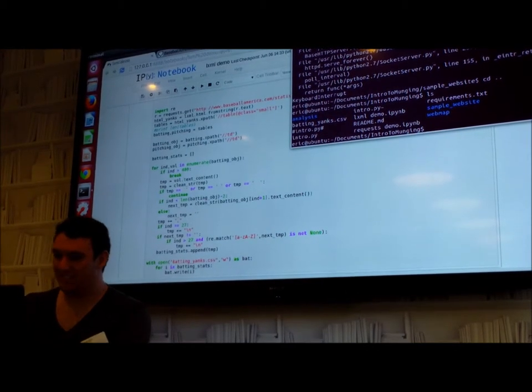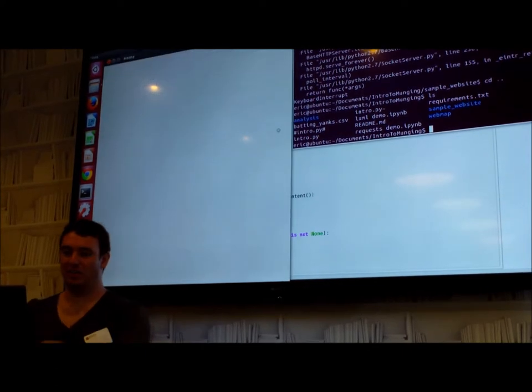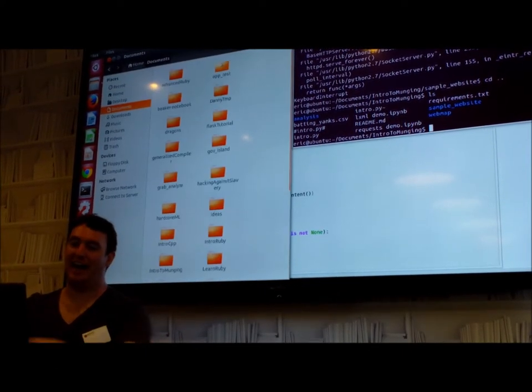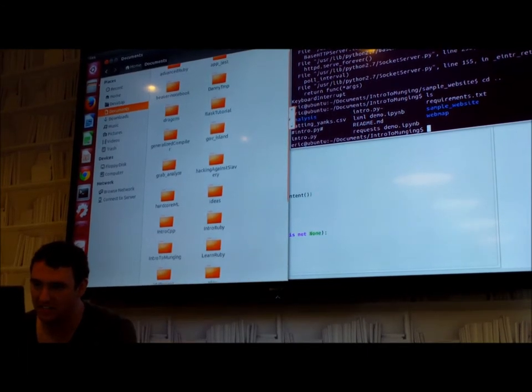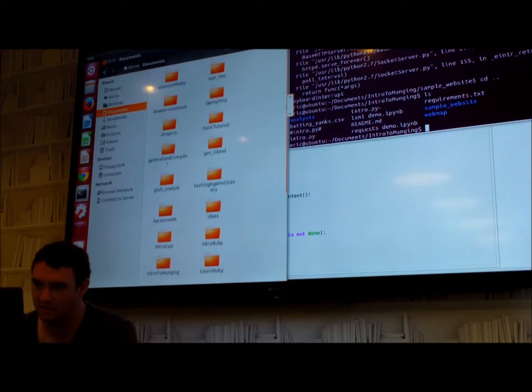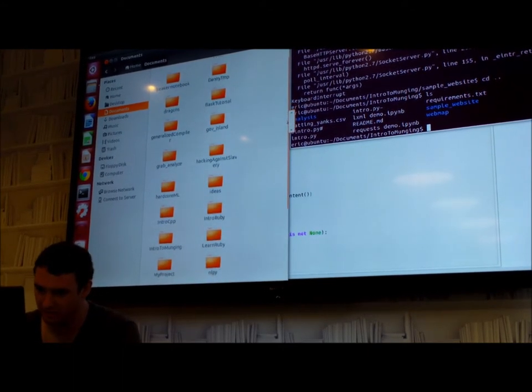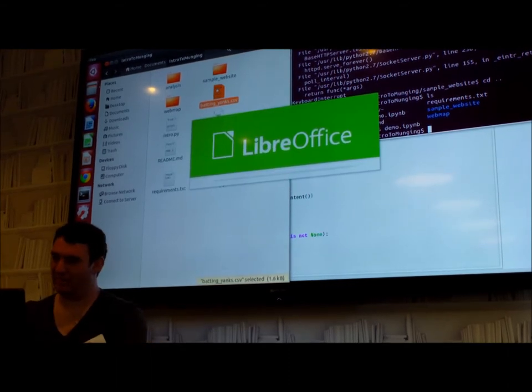All right, so let's pull up the CSV. It's called battingyanks.csv. I just ran it, so whatever was there, which was probably a lie, is no longer a lie. So this is really me trusting my own code now. Let me just find it in my documents. Where is it? Oh, I'm in documents right here. So, there, intro to munging. Sorry, I'm slow. It's early and I'm tired, whatever.